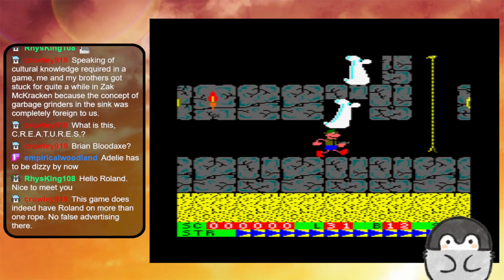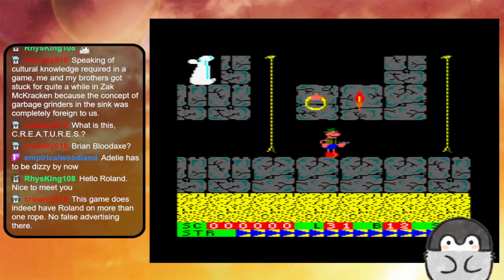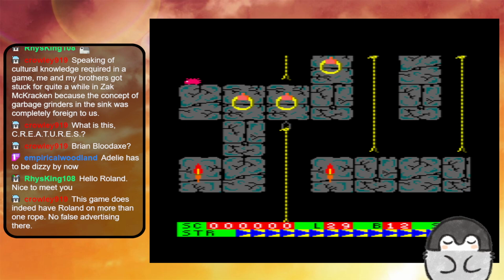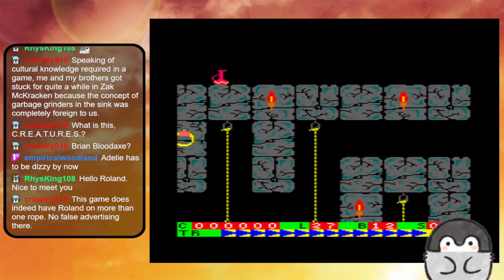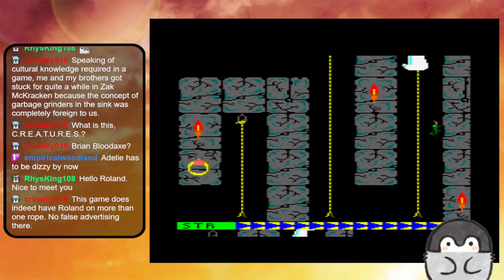So yeah, it says level 31 at the moment. This game is not fair. We are at the very bottommost tile of this Egyptian pyramid, and we have to make our way to the very top. So you see, level 27, and up we go. But sometimes, you have to go down.